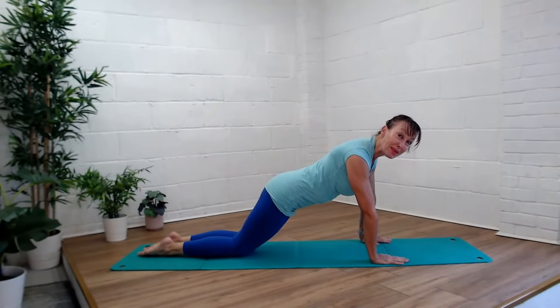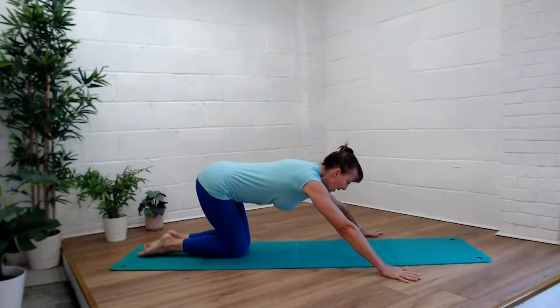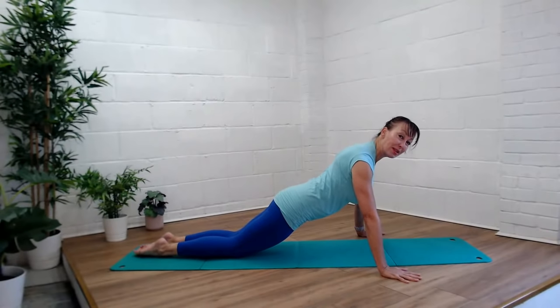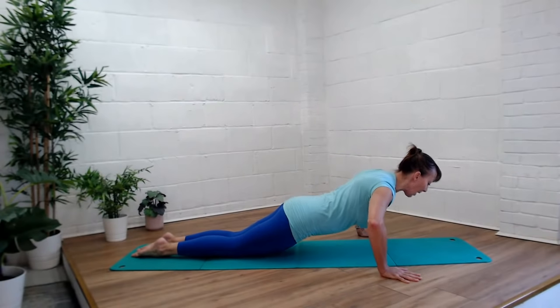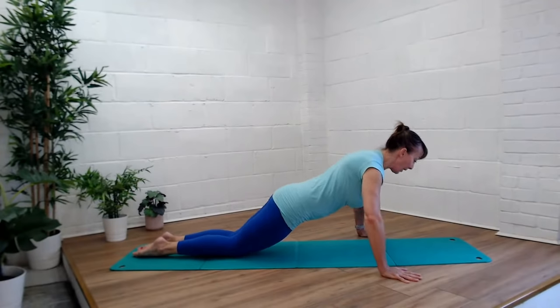Let's do the wide arm press up. So take those arms wide, outside your mat. Bring your body forward and just take a moment to draw the shoulders down. All right, and then think of lowering the chest to the floor, elbows wide, and push up. Lower and lift, lower and lift, and lift.